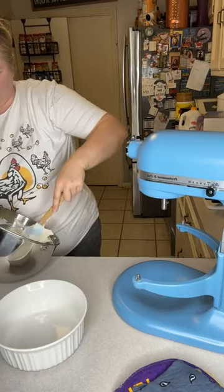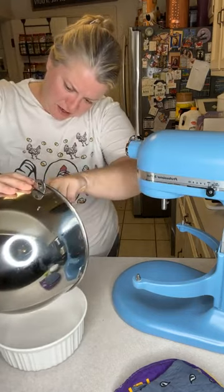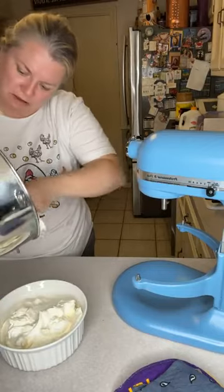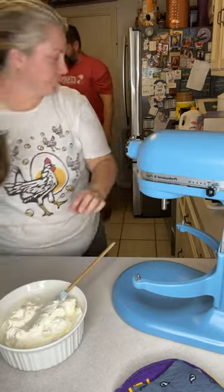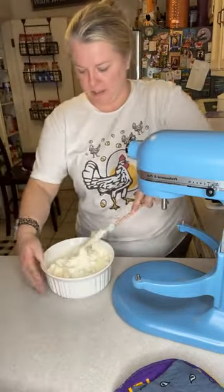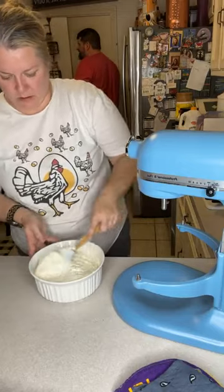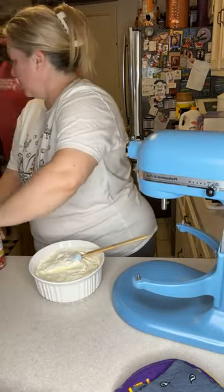Michael, can you grab those vanilla wafers? No telling what's gonna fall out of there. Michael, that's all we got — just one bag to crush up vanilla wafers. Only one, crush up on the bottom. All right, let's smooth that out a little bit, doesn't have to be perfect because you're gonna cover it with this. Do we have any crackers? I got a ton of crackers — I got a bunch yesterday. It's not sweet enough.